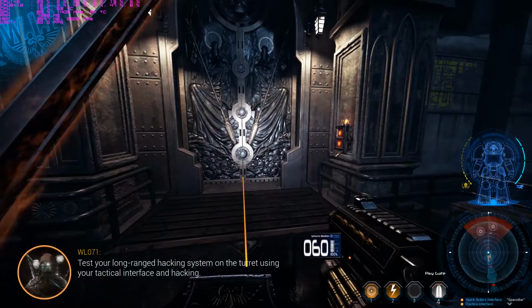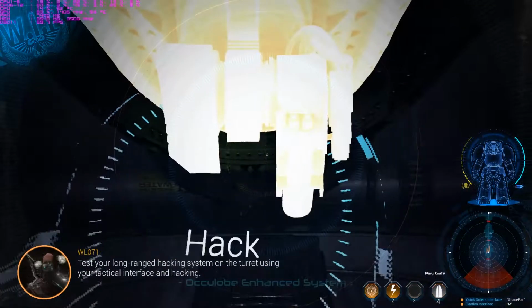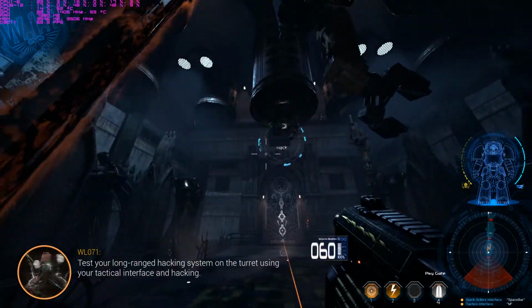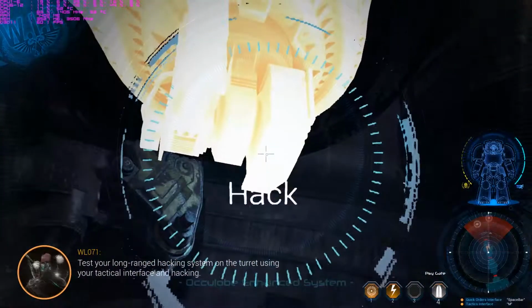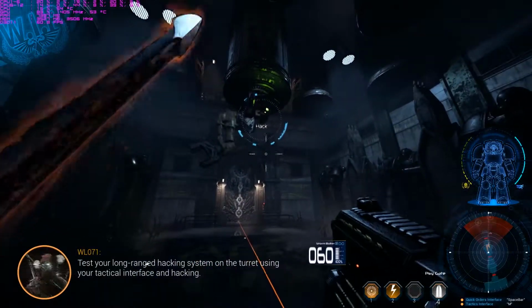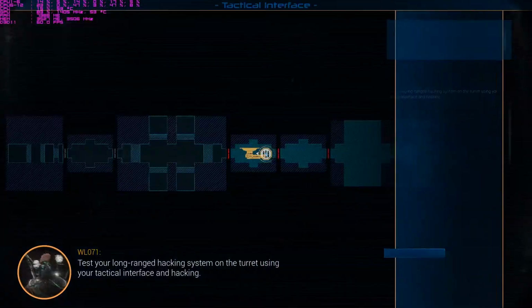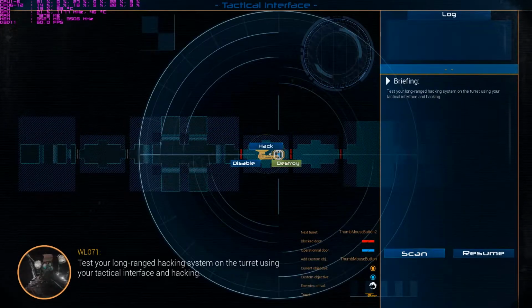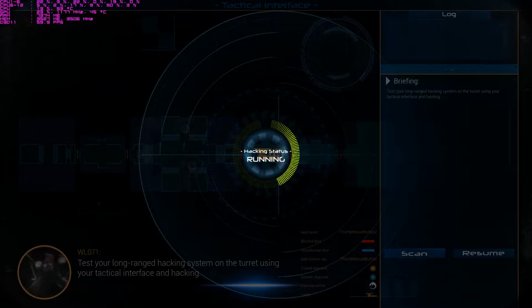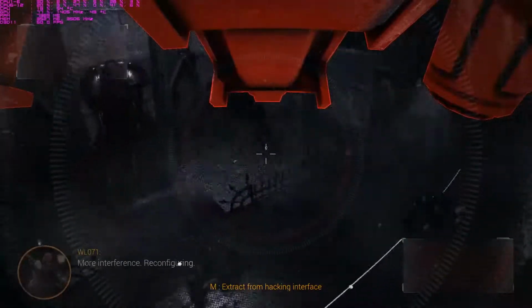Test your long-range hacking system on the turret using your tactical interface and hacking. A tactical interface. Does that just mean zoom? Does it? Fuck. Okay. I hit the right side of it. Okay, gotta be honest, I'm not sure what button the tactical interface is and it's not telling me. Is it... Oh, it's M. Ah, okay. It's telling me just right at the bottom in really, really small writing. Okay, so I guess scan. And then hack. Okay, so the tactical interface is a map, but a map where you can interact with parts of it. Oh shit, and then I can actually get into the turret. Cool.